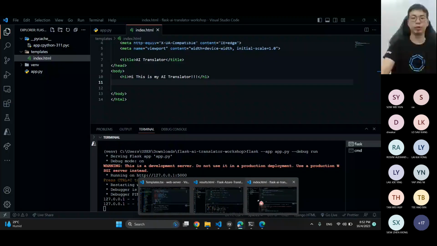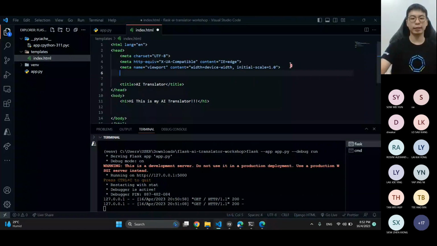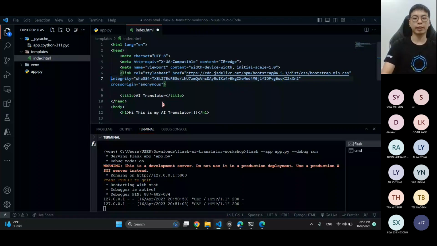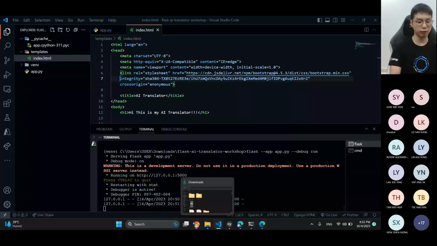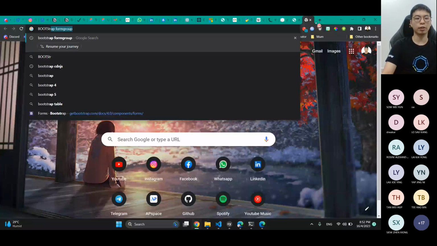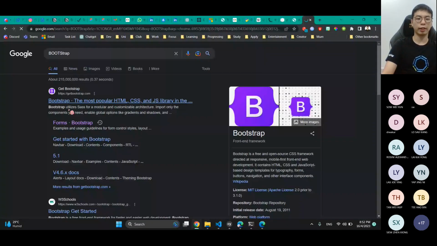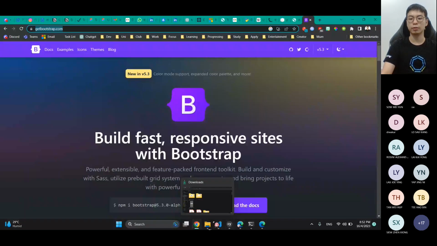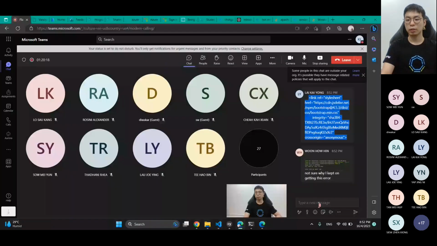And this is Bootstrap. Bootstrap is a CSS framework that is ready online, so you can style everything much more easily by using the classes they already defined for you. If you want to learn more about Bootstrap, I can show you. But for our case today, we are using a Bootstrap version that is not the latest, because each version changes their classes and how their classes look. This is Bootstrap if you want to learn more about CSS.